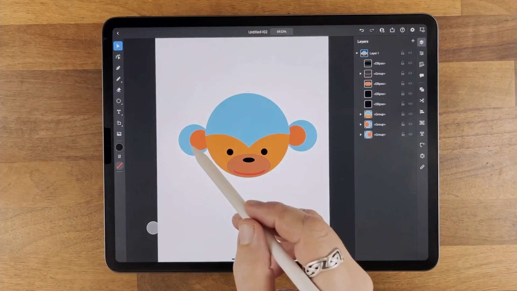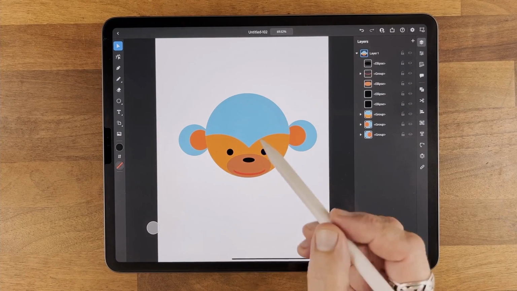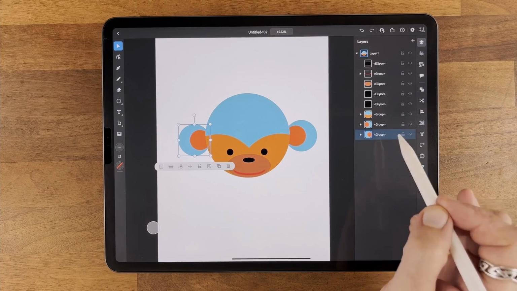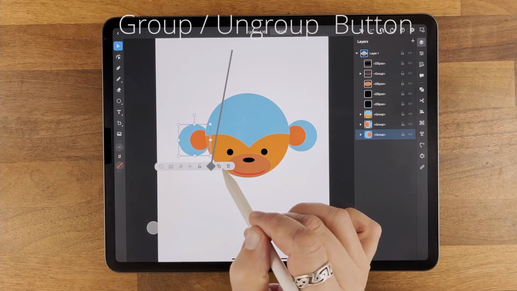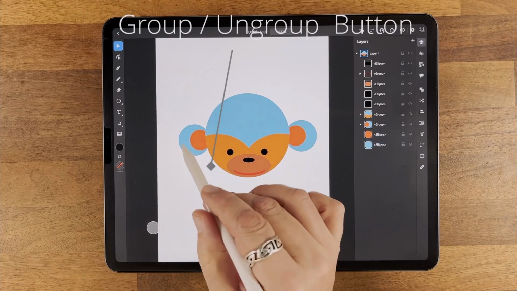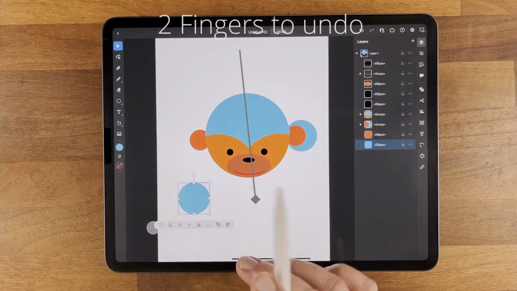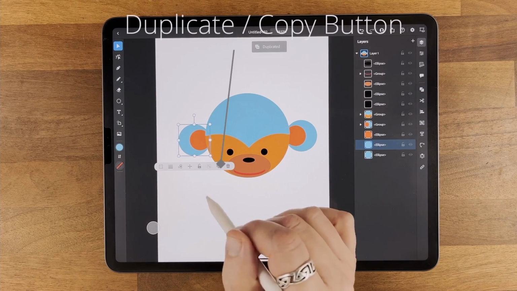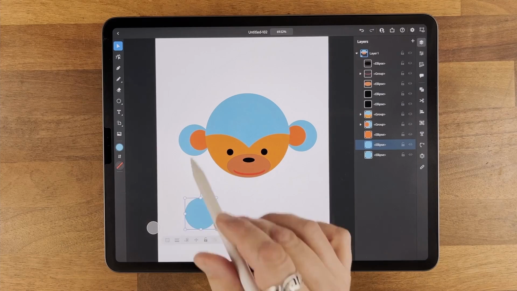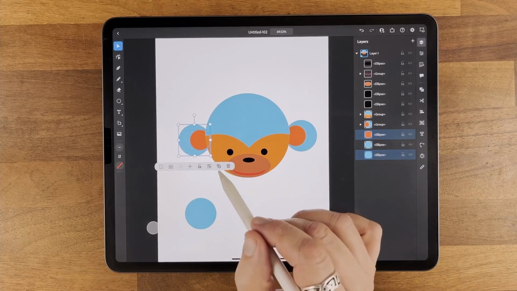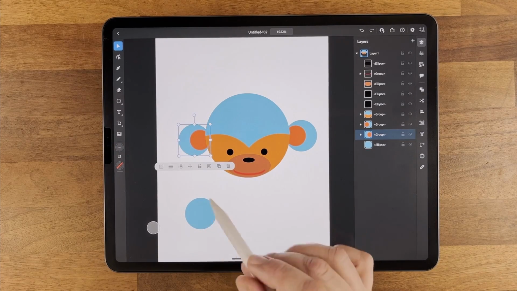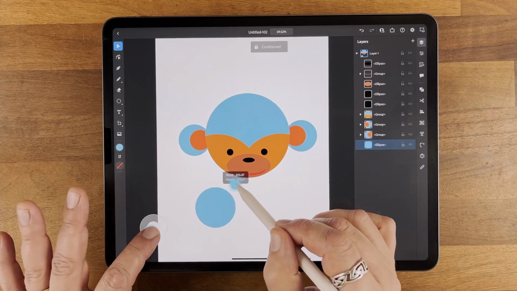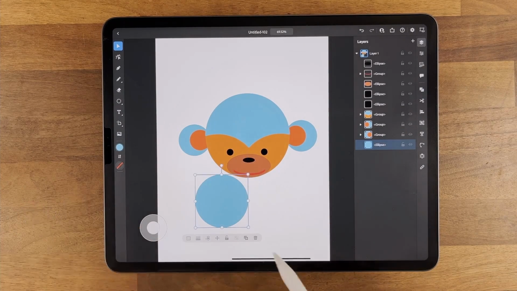Honestly, I'm going to take one of these circles over here. It's grouped at the moment, but if I just ungroup it temporarily, I can then take this little shape. Let's make a copy of that first, and take the copy over there, select both of those and regroup them again. So this will be for my tuft of hair. Let's make it a bit bigger. I think so, we'll have a slightly bigger tuft.